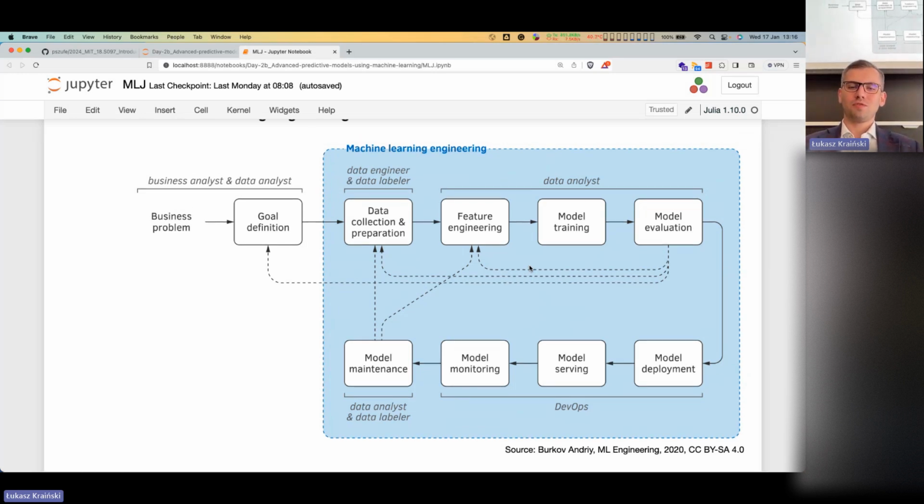And then we have the standard part, which I think has been there for a long time. So we have data collection and preparation. We want to make some features, and I guess this is quite time consuming. So both data preparation and engineering take most of the time. I recall some polls where data scientists were asked how much time they spent on each task, like training, evaluation, preparation. The cleaning was 70%. I don't think that changed much. And feature engineering is probably also quite time consuming.